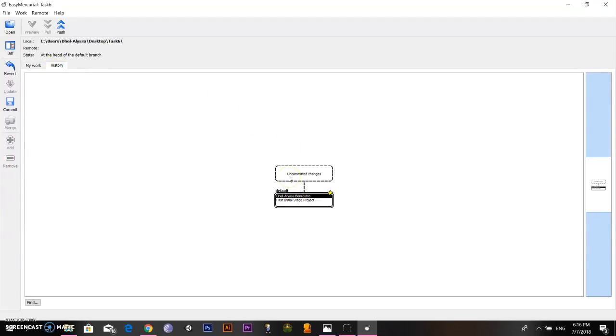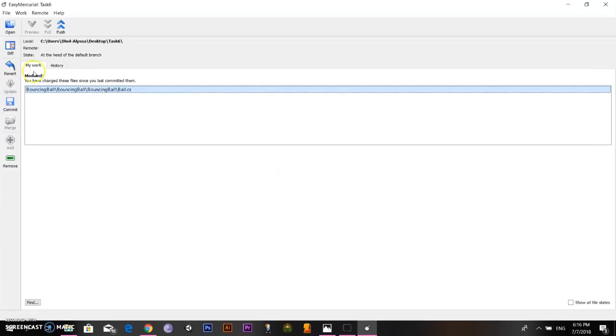It will show you the uncommitted changes. You will see here that you have uncommitted changes. So in order to go back to its original version, before what you have modified, just click revert.